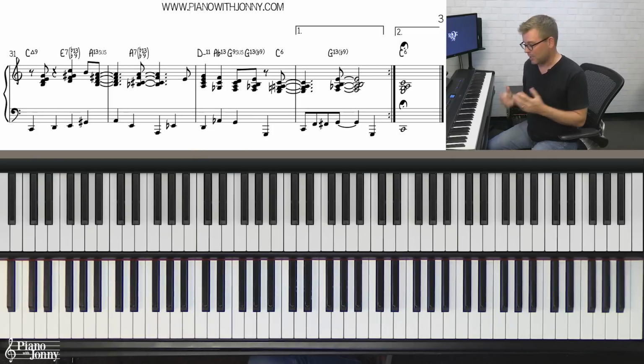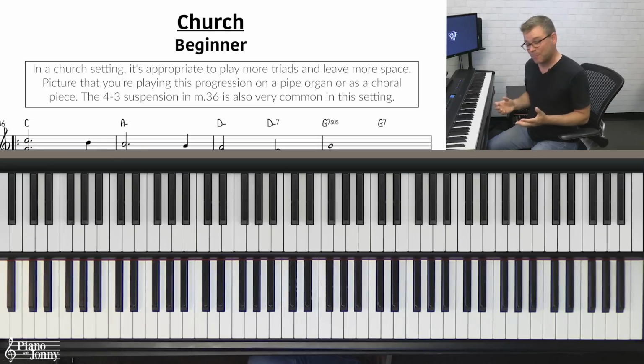Another great place to play background piano is in a church. And the purpose of playing piano in a church is obviously to enhance the experience of people praying and meditating, and it's very atmospheric. And so instead of playing the swinging stuff like we were doing at the restaurant, it's going to be a little bit more meditative, more space, more diatonic chords, some suspensions, almost more chorale-like. And so again, we have beginner, intermediate, and advanced versions of that same chord progression 1-6-2-5.